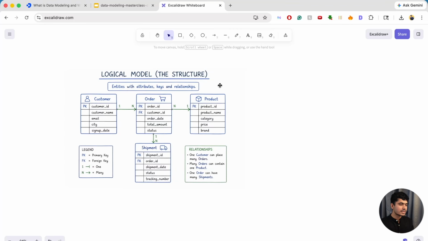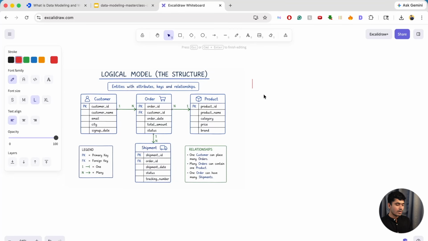For example, let's say we have a customer here. Okay, customer ID 101 is my customer ID. Now the customer name here is Darshil. Okay, email is Darshil at, let's say, gmail.com.